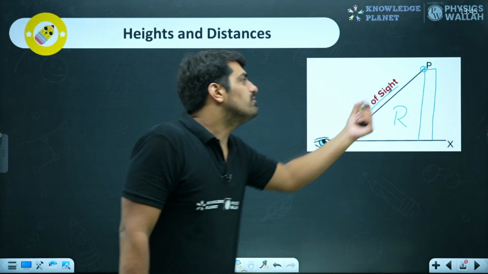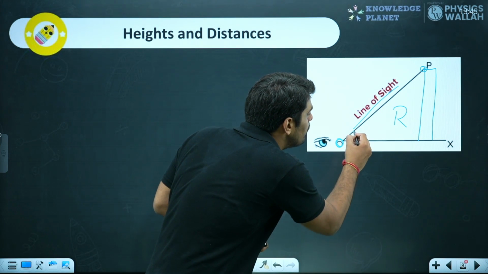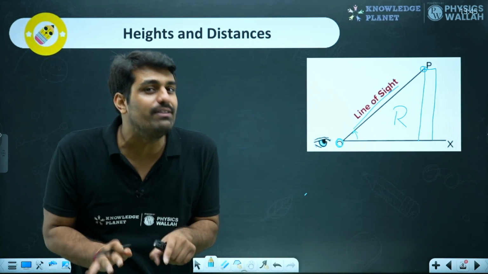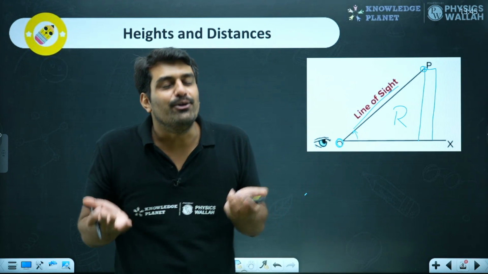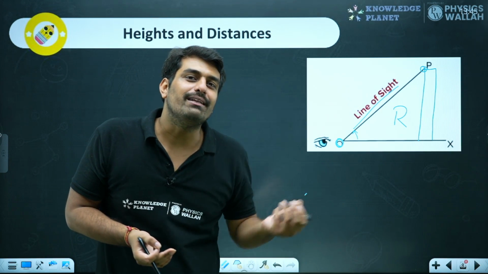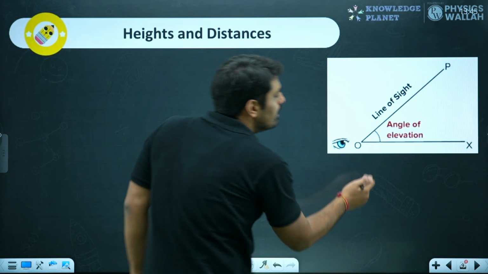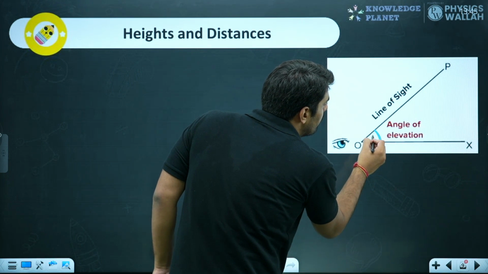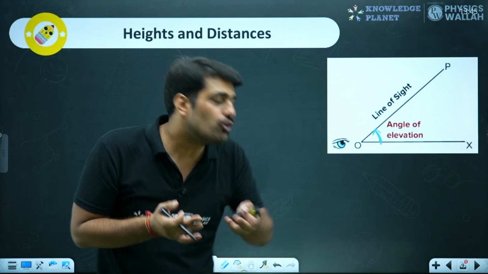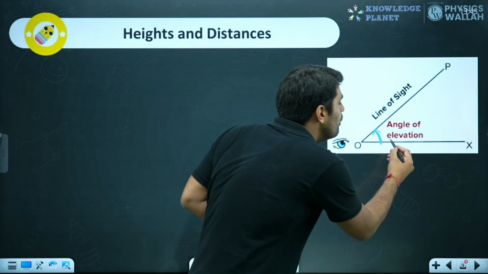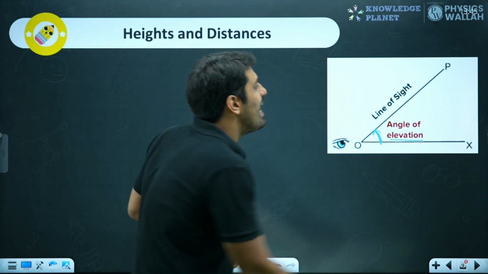If the line of sight is clear, then we can come on to the next part, which is the angle. Because angle is the most important thing, because based on the angle, you will realize which is the opposite side and which is the adjacent side. And using that only, we will calculate multiple things, which are heights and distances. So once the line of sight is clear, what is this angle called? Since you have inclined your head upwards, you are calling this the angle of elevation. This angle is called the angle of elevation.